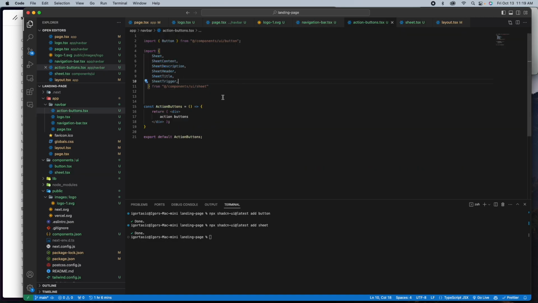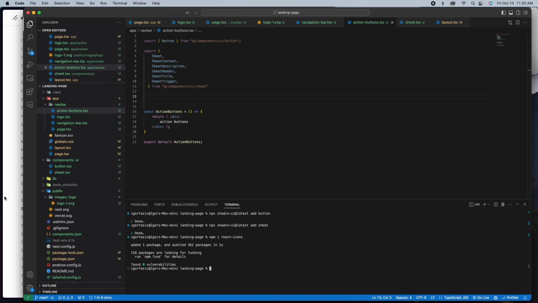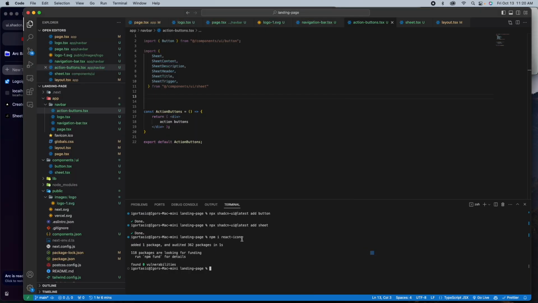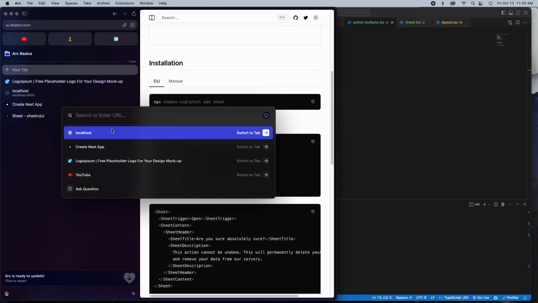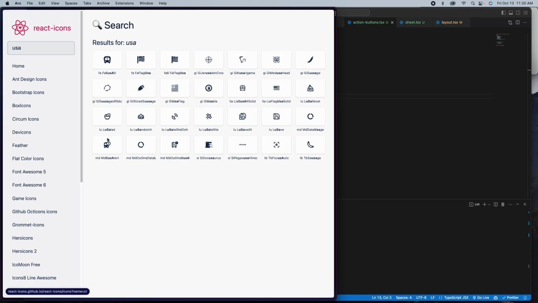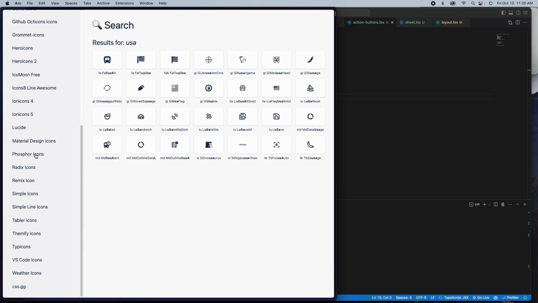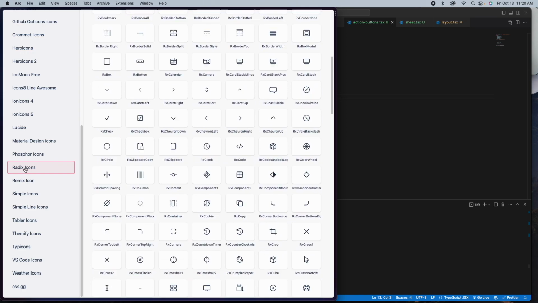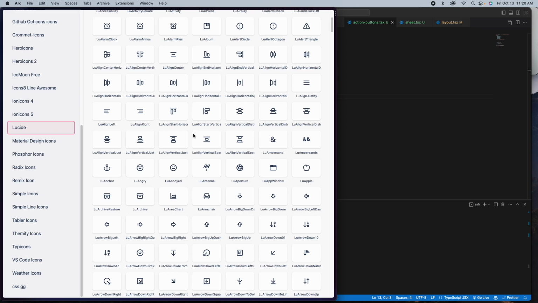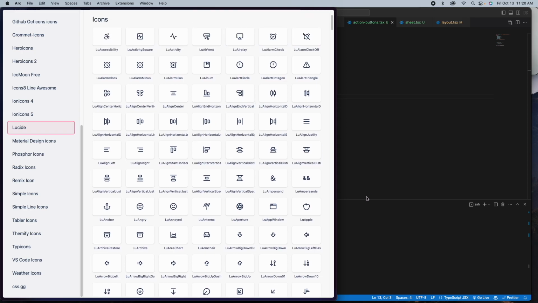Awesome. Then the next thing we want to do is install another package called React Icons. This is where we're going to be able to get some icons for free, so I'm going to show you what that looks like. The command line I used was npm i react-icons. If you're not familiar with it, it is this one right here, and it is essentially where all of the icons are held when you use React. The one that we're going to want to be using is Lucide. I can show you what that looks like later. Actually, we can do that right now.